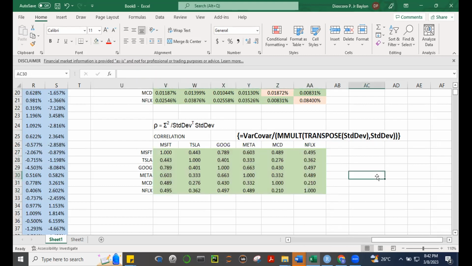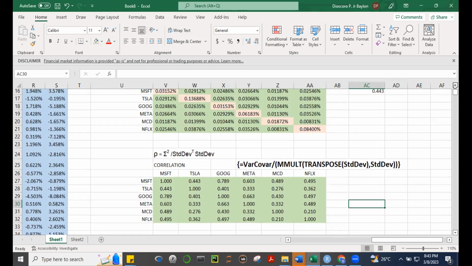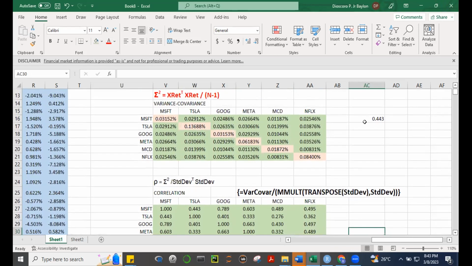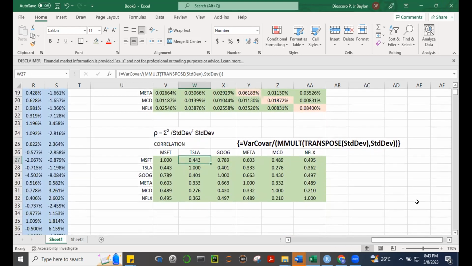Yes, tama. Thank you. You're correct. So, ang correlation ni Microsoft with Microsoft is 1. Siyempre. Di ba? The correlation of Tesla with Tesla is 1. Right? Okay. Di ba kanina nag-compute tayo ng formula ng correlation ni Microsoft and Tesla, 0.443. No? Okay. So, let's take a look at what other stocks here are highly correlated. Ito si Facebook at saka si Google, no? Highly correlated. Pati si Microsoft and Google also are very highly correlated.